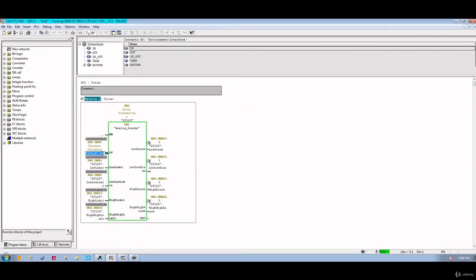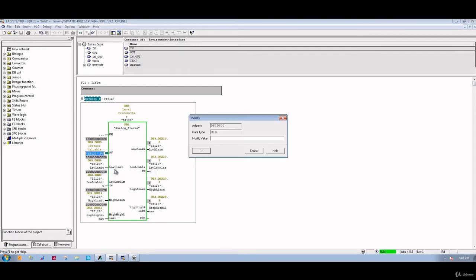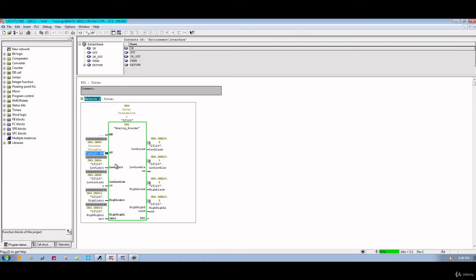Now if I put my PV between 10 and 20, which is 15, my low limit is 20, low-low is 10, so it should trigger. Is 15 lower than low? Yes. Is it lower than low-low? No. So it's just the low, and that's why I'm getting only the low alarm.